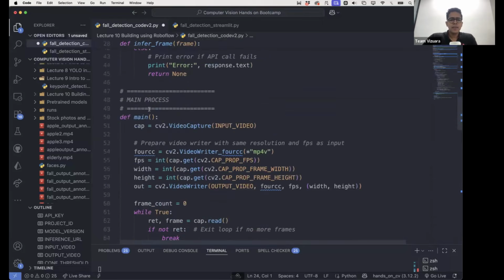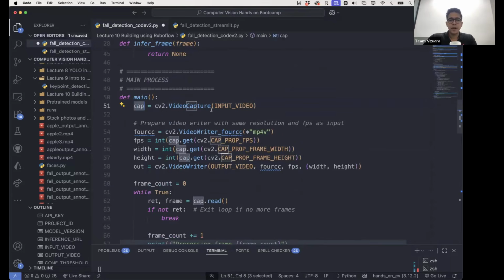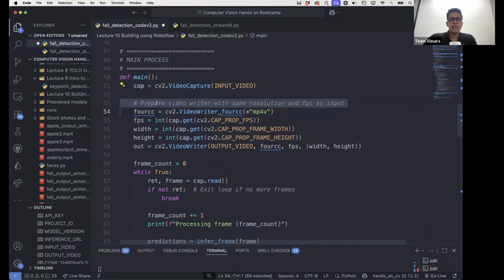Now we have captured frames from this video. Here, I want to write the video into a format at the same resolution and same frames per second as the input. If the resolution is 1024 by something, I want the same. If FPS is 24, I want the same. So I use a certain codec. A video codec defines the format; you might have seen sometimes while trying to play a video, a codec error. This was very common, not with VLC media player, but with many other media players, because the codec does not match. So here we use a certain codec.